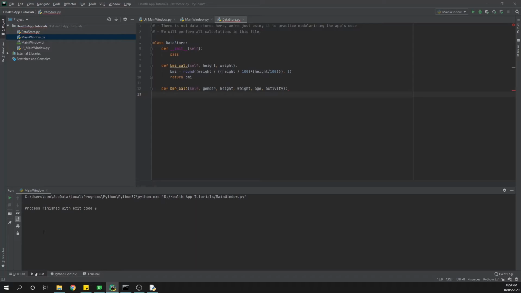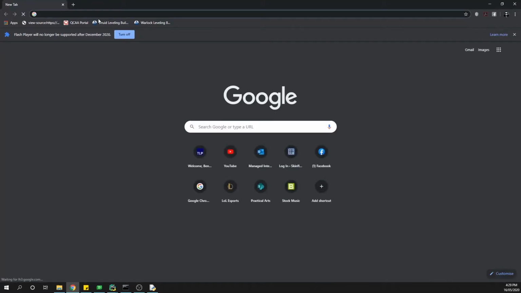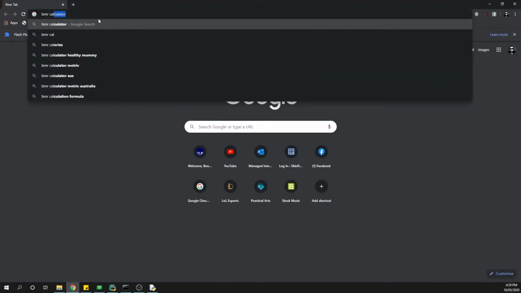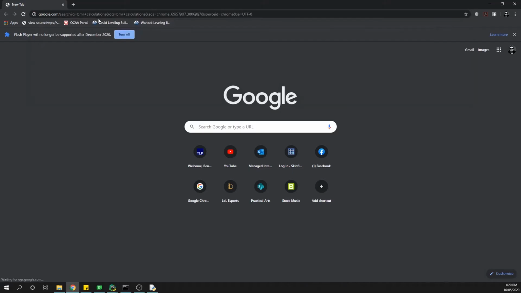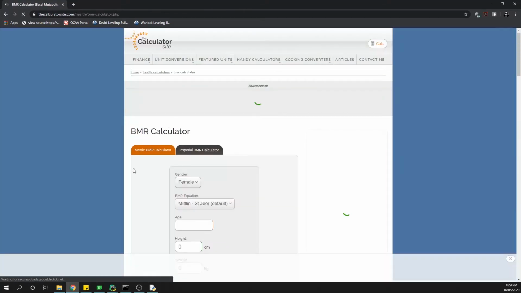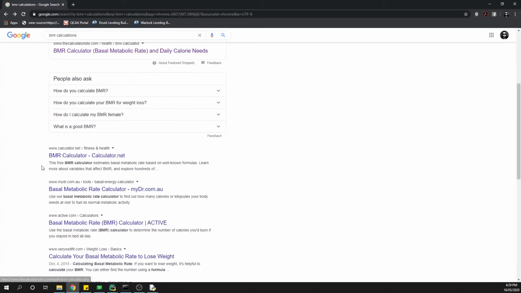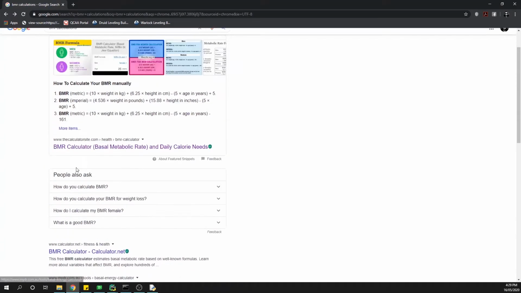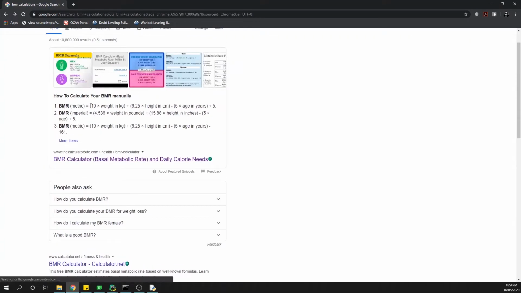So what I might just quickly do is I'm going to open up Google Chrome and I'm going to show you what the calculation looks like. BMR calc. Right, so you can see here that when we're in metric, can I open the right page that I want? No, I don't want an actual calculator. Let's have a look at the formulas. Okay, you can see that we have these like random numbers that modify stuff.